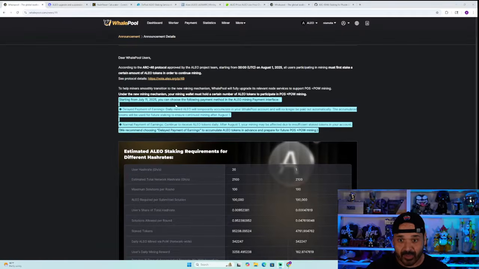Starting from July 11th, you can choose the following payment method in the ALEO mining payment interface: delayed payment of earnings. So daily mined ALEO will temporarily accumulate in your Whale Pool account and will no longer be paid out automatically. The accumulated tokens will be used for future staking to ensure continued mining after August 1st. So it's essentially so you can kind of build your staking amount that you're going to need in proportion to your hash rate. Okay, so that's giving you one option. The other option is just essentially just being able to take your rewards as they come, but just be advised that after August 1st, you may not earn crap.